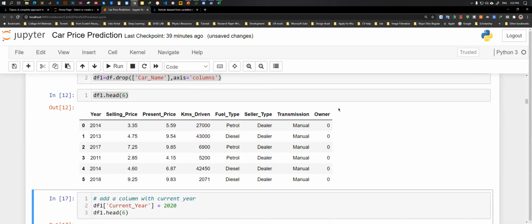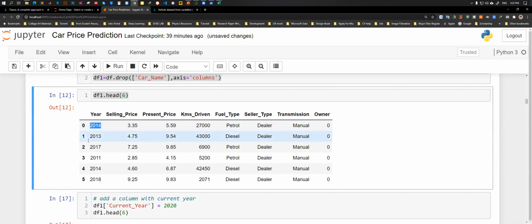And as the project goal is car price prediction, right? So what is the current year right now? It's 2020. Here is one column we can see with the year 2014. If anyone wants to know how old the car is, or when the car first came into the market, or when they put it up for selling, initially as a human being I will ask you when you bought this car, and you answer 2014. Right now the year is 2020, so we will say the car is 6 or 7 years old, right?